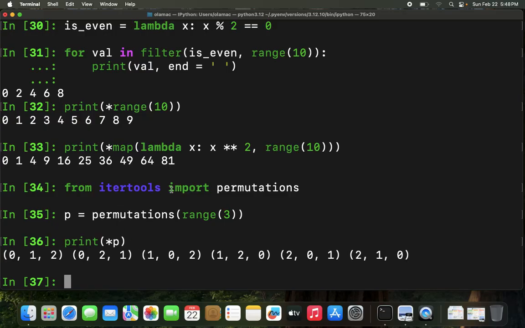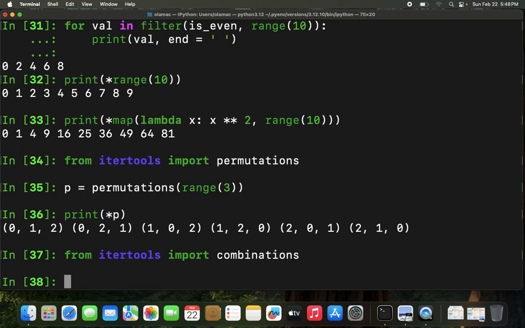Okay, so just as we imported permutations, we can also import combinations. So we can do from itertools import combinations. Then we can do c equals combinations, and then range.